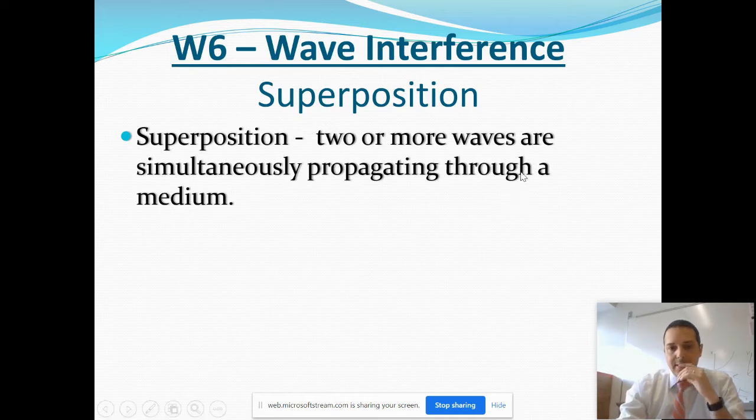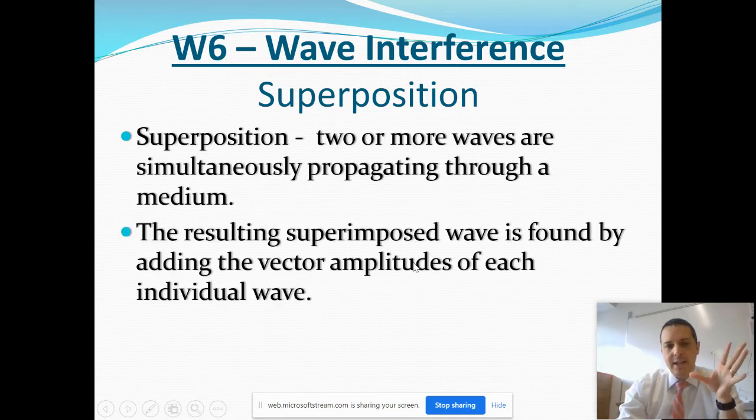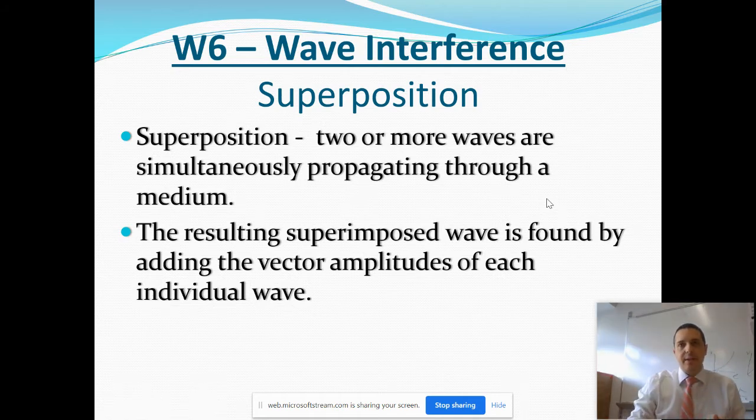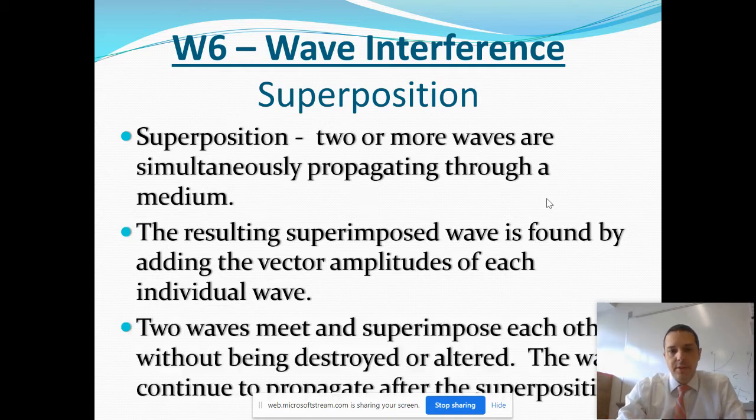When you add them together, you have to add them as if they were vectors, though. When I say they're vectors, I mean you don't just take their magnitudes and add them together. You have to assume that they have some positional aspect to them. So if one is pushing up and one is pushing to the right, the effect would be as if you followed both of them one after another. We'll practice this in class. We're not going to practice this in the virtual lesson, but when you come back, we will be practicing adding waves together. So we add the amplitudes.